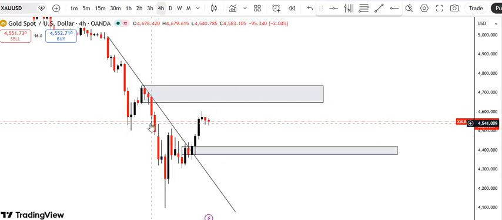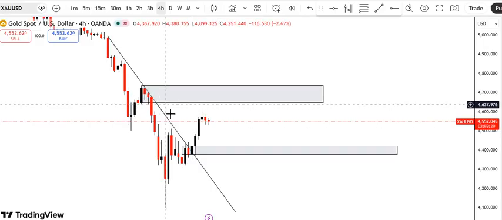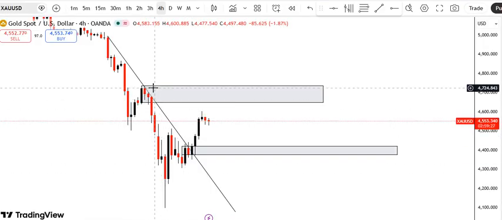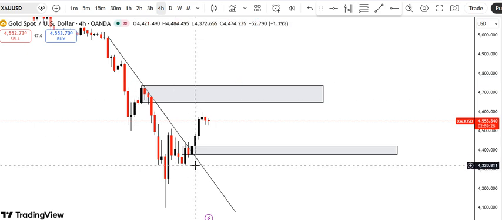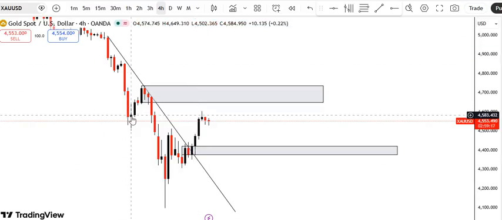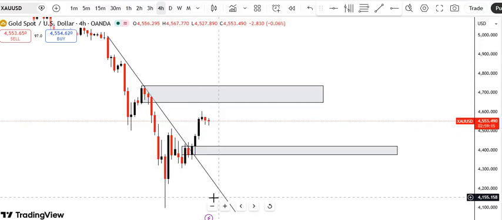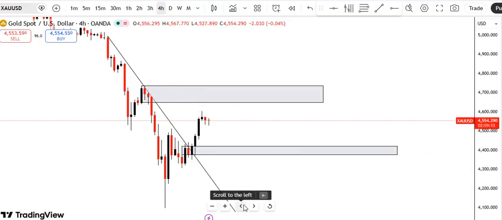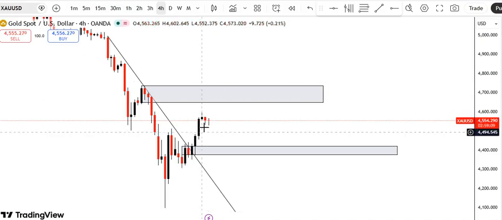Okay, so the next thing I'm expecting is for... we had this. So we have two rules. The first, for the trend to change, for us to say okay, now we're on an uptrend, because you can see it's been on a downtrend, right? Two things have to happen. First, the trend line has to be taken out. It has already done that, and then it has to take out an opposite supply zone, an opposite zone.